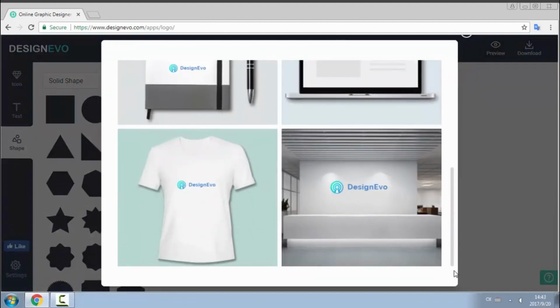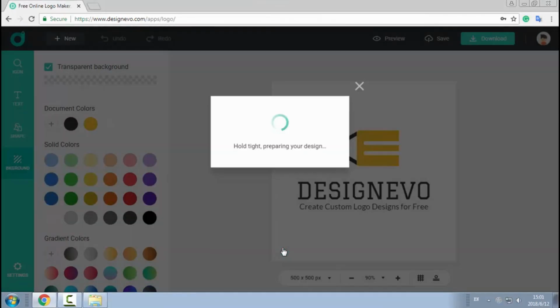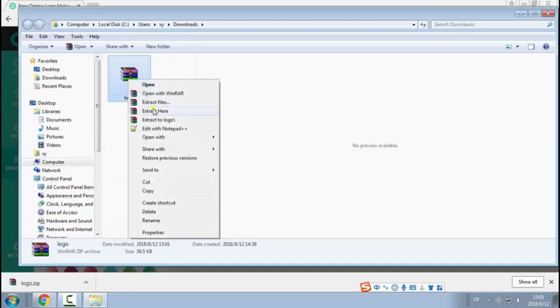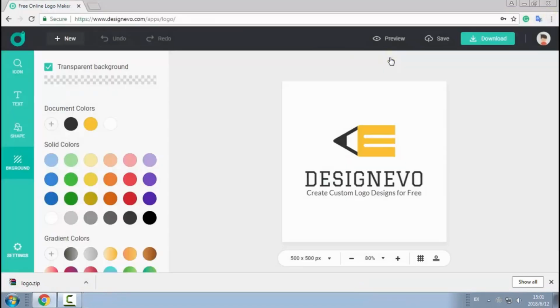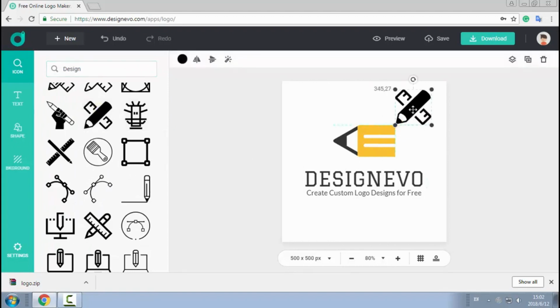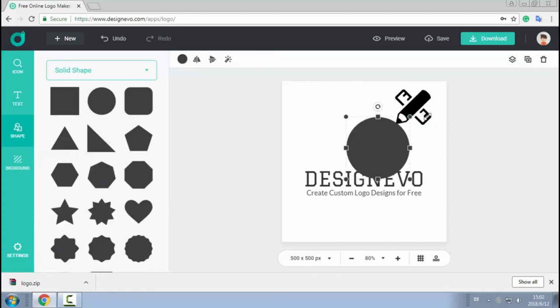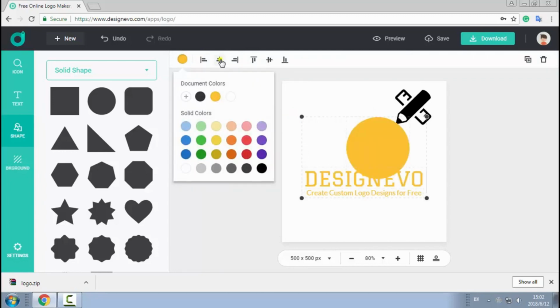DesignEvo is an excellent choice for companies looking to produce a logo with minimal design input. It provides a variety of tools to assist users in creating distinctive and professional logos. However, free logos are low resolution and must be promoted on social media before downloading. Usage rights are only available on the Plus plan.